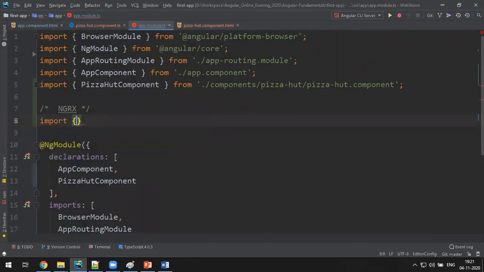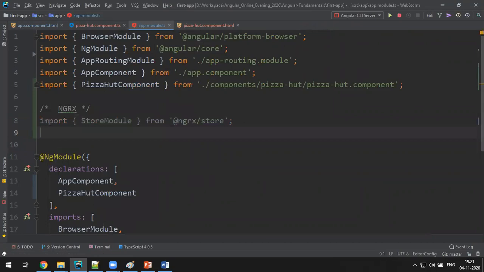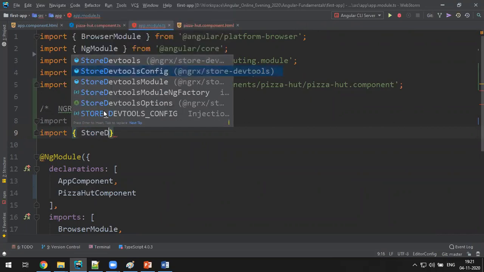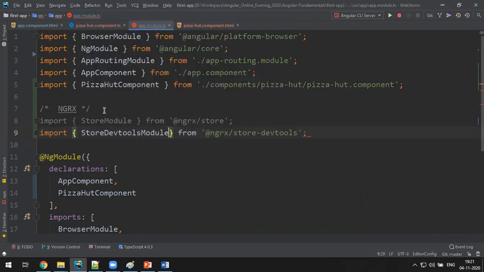One is StoreModule from NGRX, and one more is StoreDevtoolsModule. So two modules: one is from store, one is from DevTools.